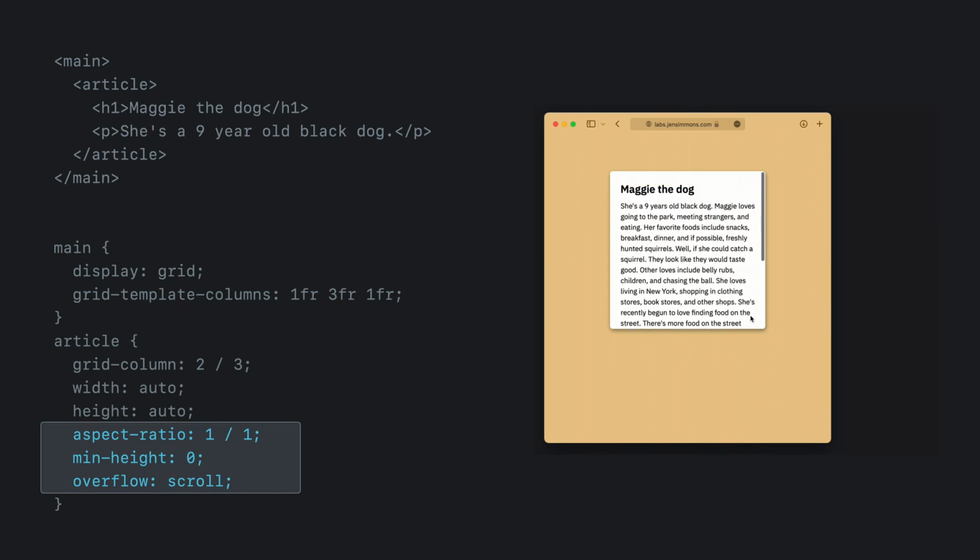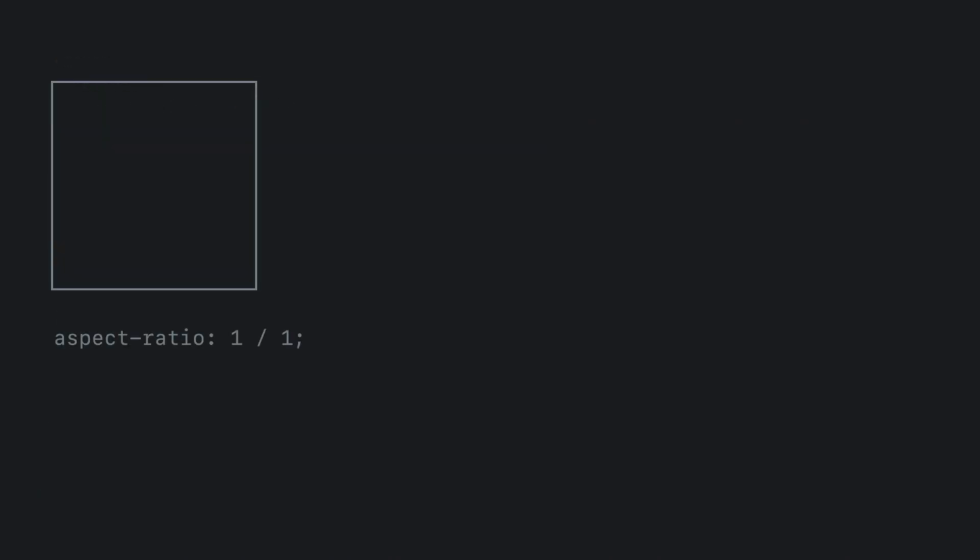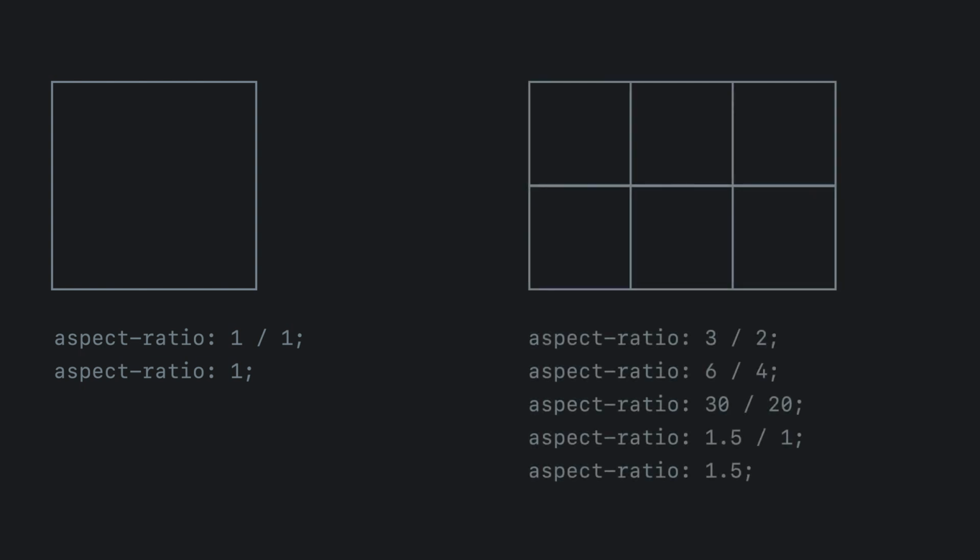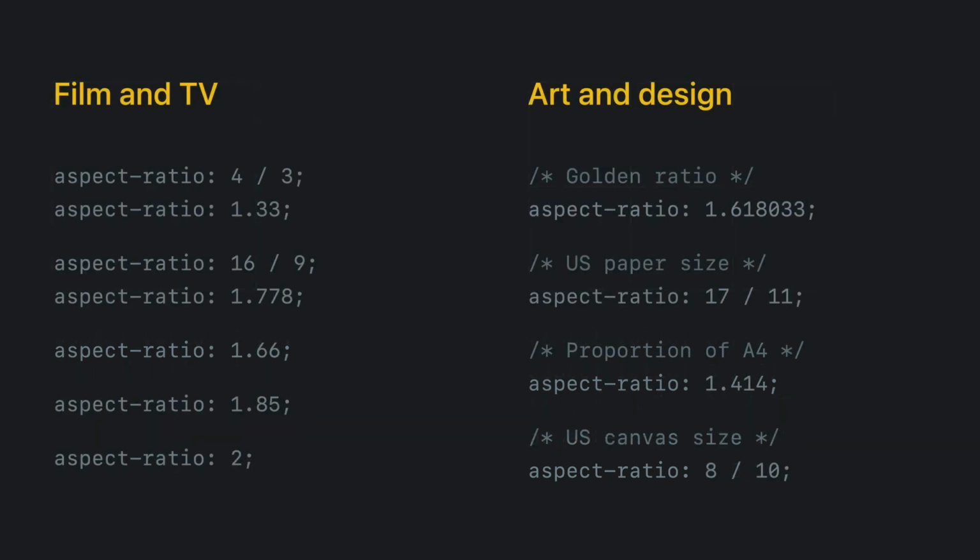Now I've been writing the value to make this square as 1/1, but I can instead just write this as aspect ratio 1. If there's only one number, the browser will assume that it's over 1. In fact, there are a lot of ways I can express the same aspect ratio, including by using decimal numbers. This gives us the freedom to write aspect ratios in ways that you might be familiar with from other industries like film and television or art and design. For the last decade, it's been pretty impossible to use these ratios on the web, even though they've had a deep and meaningful place throughout human culture in architecture, painting, book design, modern print design. Now we can build our layouts using these ratios.